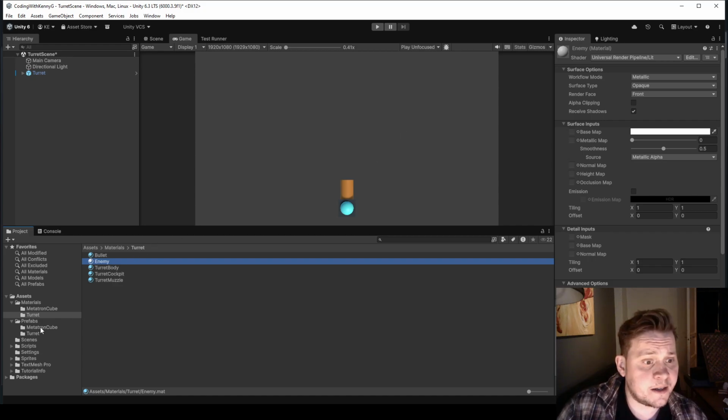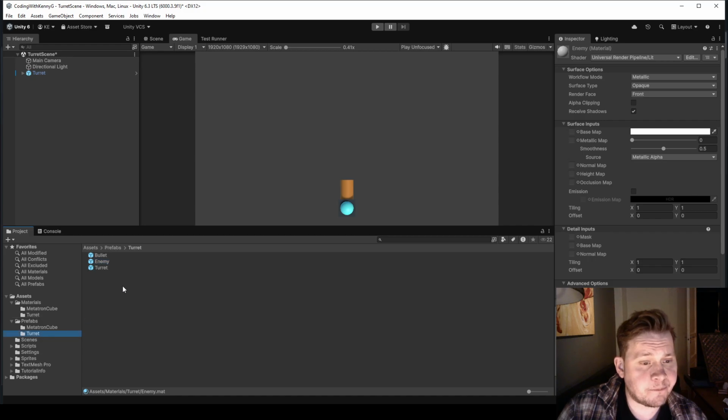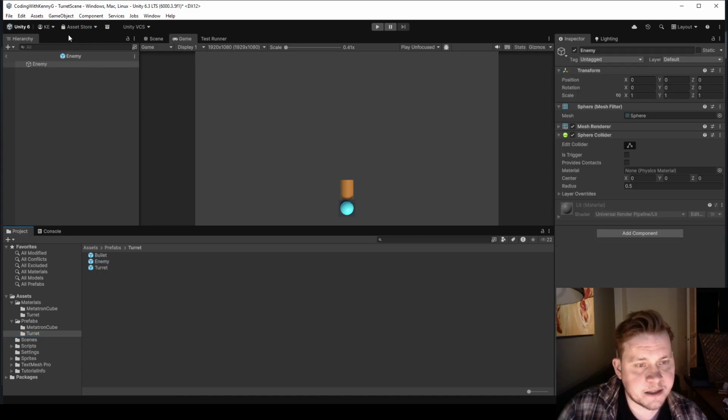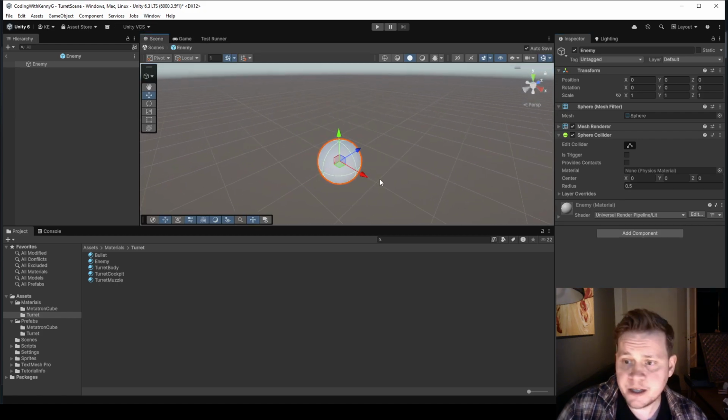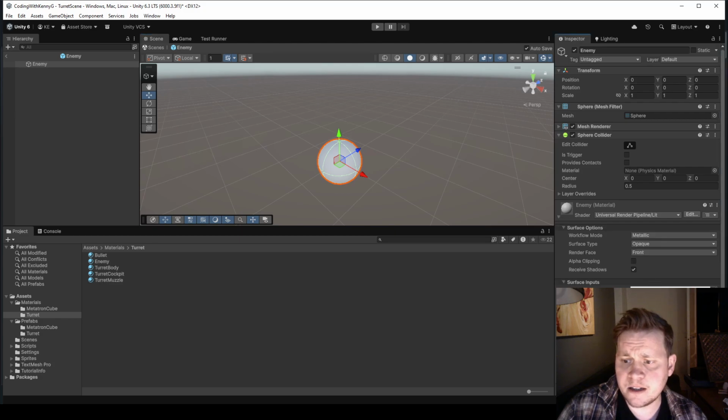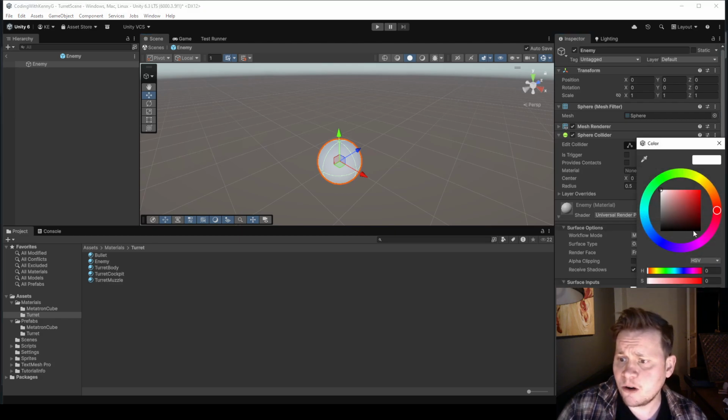That's it. And then we are going to open up our enemy prefab in the project view again in edit prefab mode. So double click on it. Now we're in edit prefab mode, and then I'm going to apply this newly created material, the enemy material, to our guy. There we go. Here in edit prefab mode, I'm just going to give this guy some color.